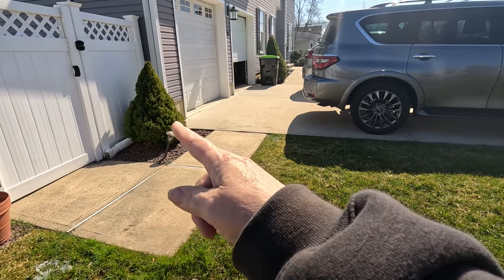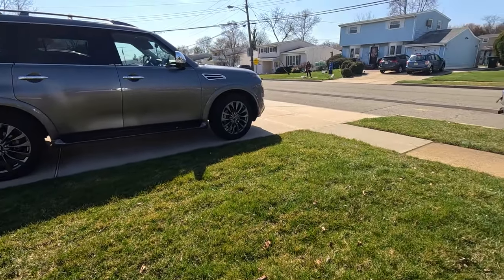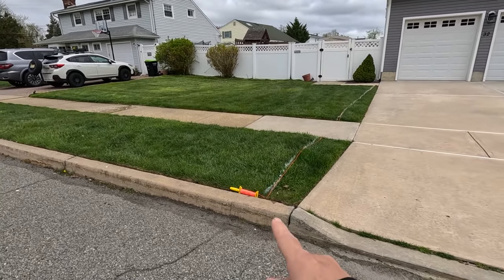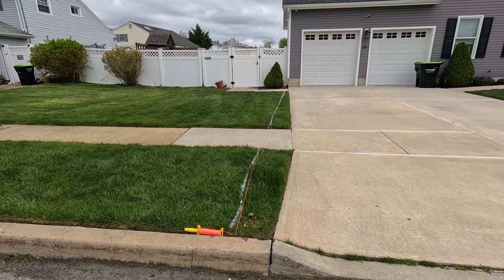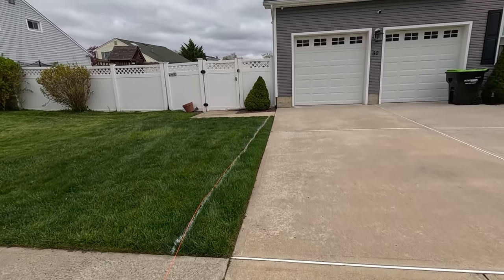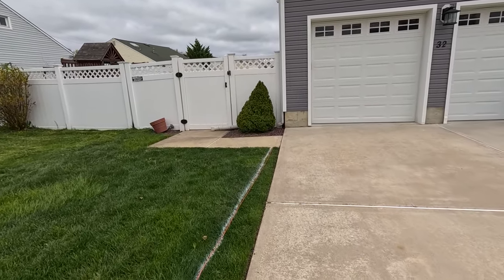So they want this downspout discharged to the street, which you can do here with a downspout in this town. So today we're going to be coring a hole in this curb and taking this one downspout and bringing it out to the street. We needed a permit for that in this town. They allow only downspouts, no yard drains or French drains to the street.